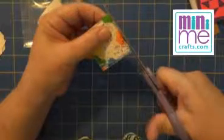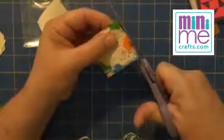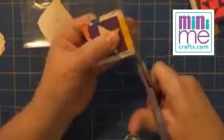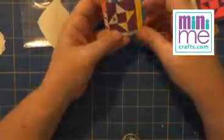You don't want any of the adhesive sticking out because it's just going to end up sticking to things and getting messy. So just peel those or cut those, trim those edges. It's not looking too bad though. But again, don't tell the girls not to worry if you have crooked edges, because this is how easy it is to cut and trim them. And then you've got this really cute quilt square.